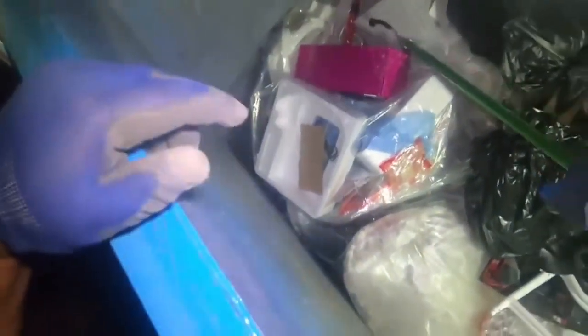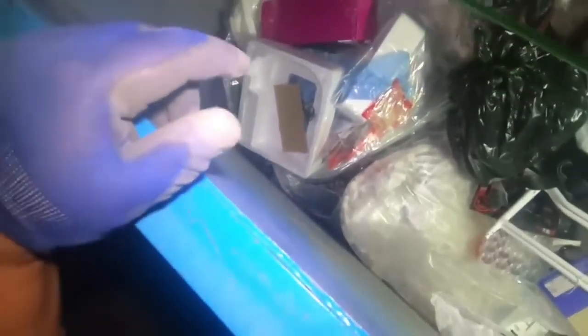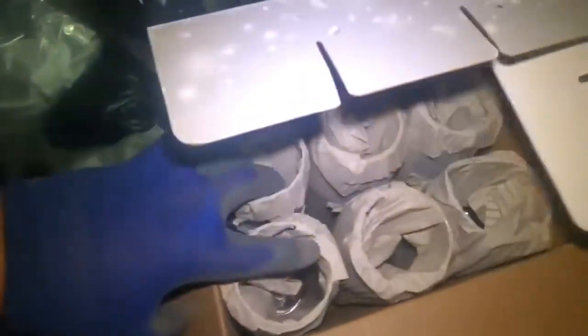Some more pillowcases. Color changing tree lights. Another one. Let's take a look in these real quick. I can't hear anything broken in it. Guys, these are all intact. Not even broken. Get them all up.